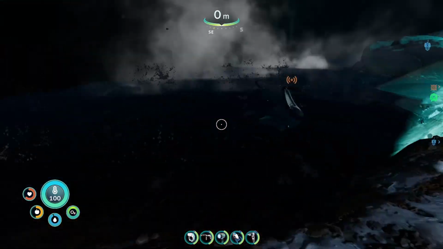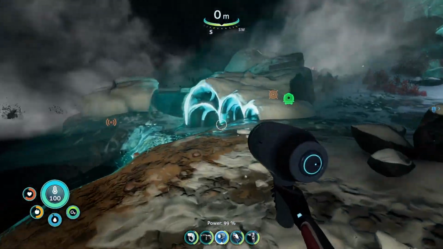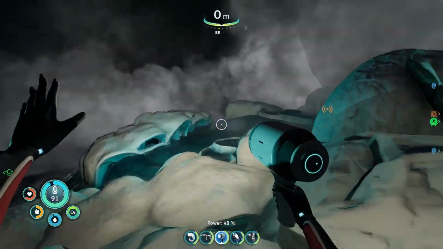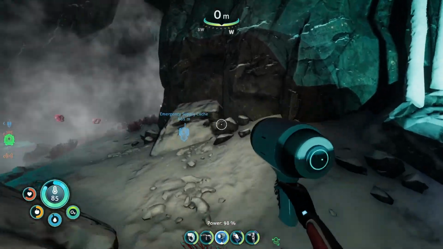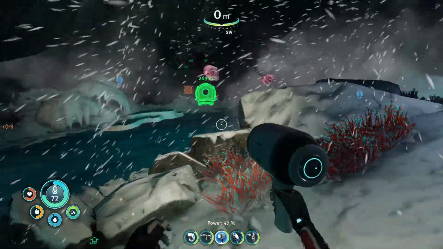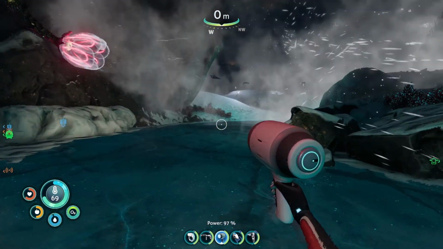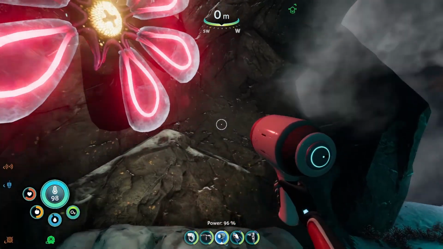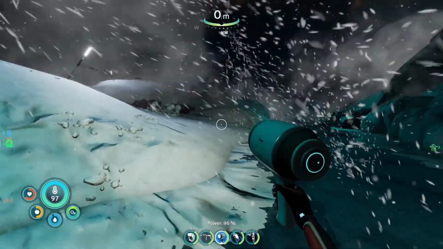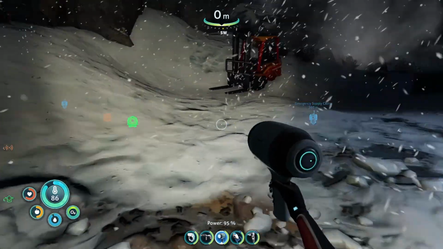All right, so looks like someone's been here before because there's lights here. It's very cold here, actually. Is that ice? Yeah.